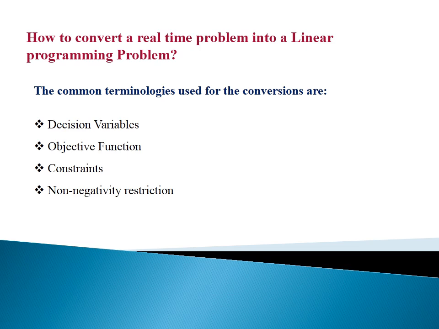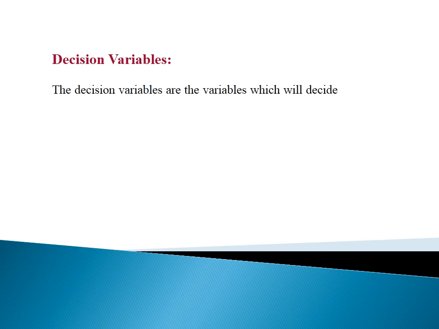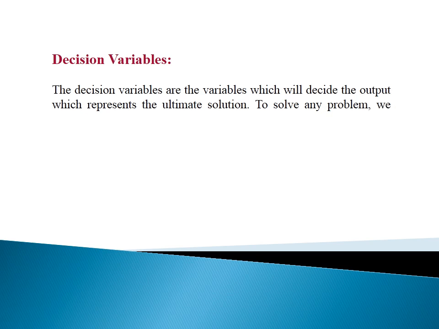To reframe the problem into a mathematical one, we have to first understand the root cause of the problem or the major factors that determine the problem. Mathematically, those factors are called decision variables. The decision variables are the variables which will decide the output, which represents the ultimate solution. To solve any problem, we first need to identify the decision variables.